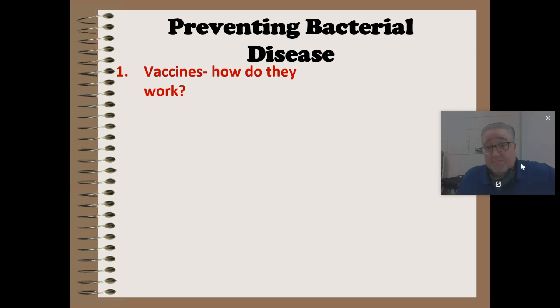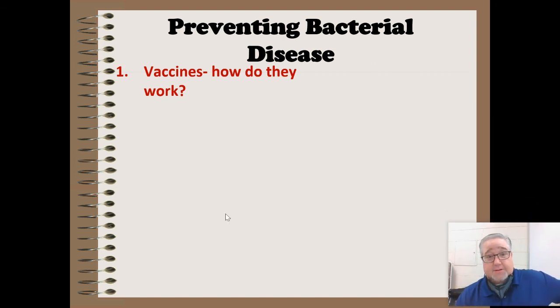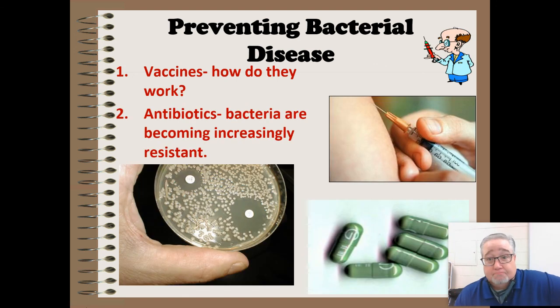Now, preventing the diseases, a couple big things here. I mean, vaccines. We should remember how a vaccine works, right? Vaccines are basically just dead or weakened pathogens that we inject into the body to trigger that immune response. We talked about this on Friday. So there are some vaccines for bacterial diseases. Antibiotics. Antibiotics are basically drugs that usually are derived from a fungus, in some cases from other bacteria. But these are basically drugs that will kill other bacteria. So like penicillin, for example.